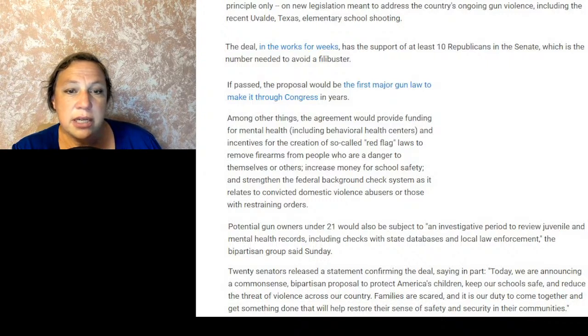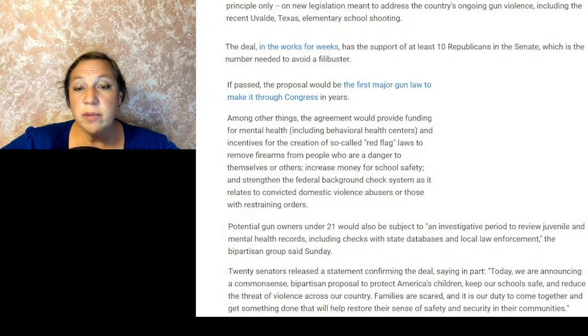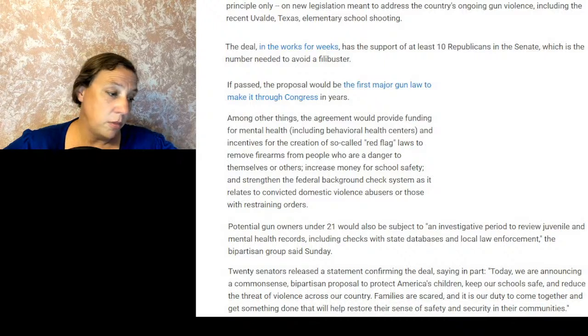Twenty senators released a statement confirming the deal, saying in part, today we are announcing a common sense bipartisan proposal to protect America's children, keep our schools safe, and reduce the threat of violence across the country. Families are scared, and it's our duty to come together and get something done that will help restore their sense of safety and security in their communities.